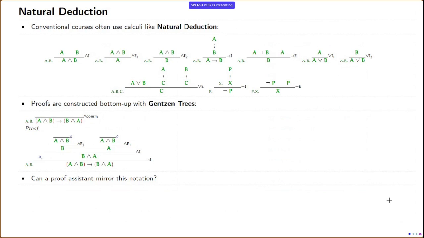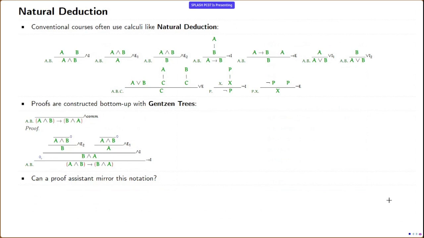So if, assuming A, I can derive B, then I know A implies B, and those sorts of things. So we have all of these introduction rules and elimination rules for all of our logical connectives and operators. Notably here for not, I'm using a nested meta variable quantifier. So I'm saying if, assuming P, I can derive any conclusion, that means not P is true, right? Because only false implies everything. And similarly, if I know not P and I know P, then I can derive anything, X.